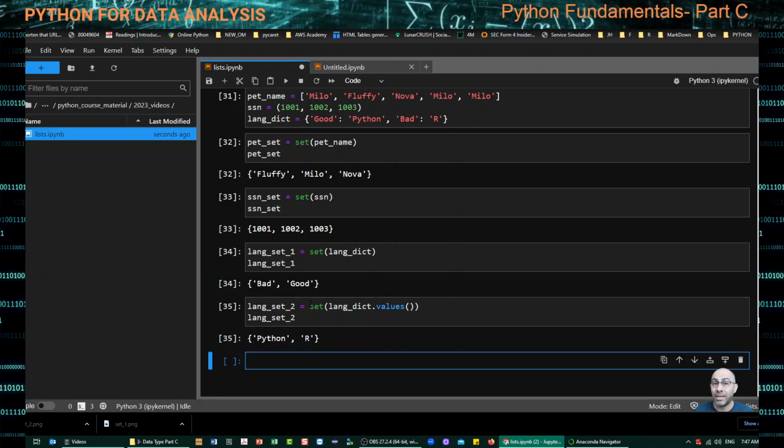You can try that with a string as well, but you need to be very, very careful with that. All right, I'm going to leave that to you again. Try this. Try str set is equal to set of, let's create a set from Python, but this time Python is a string. I'm not going to run this. You run it and see if this is the output you expected.